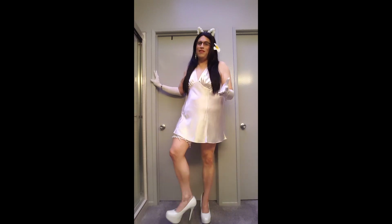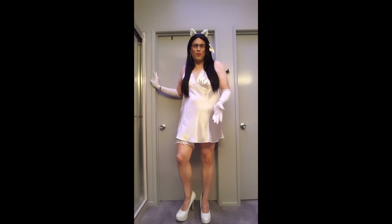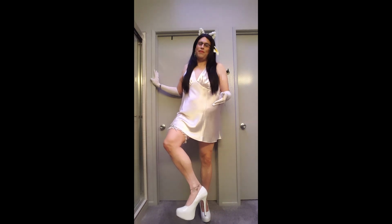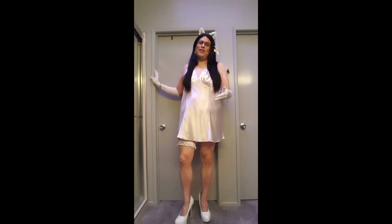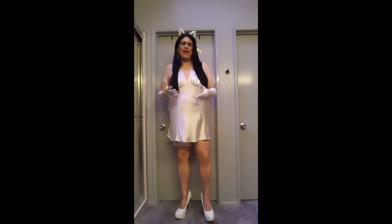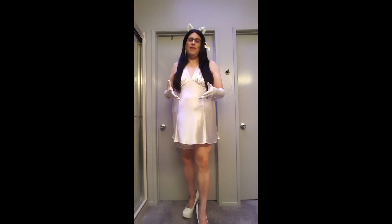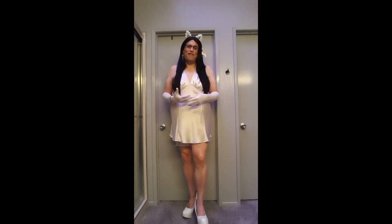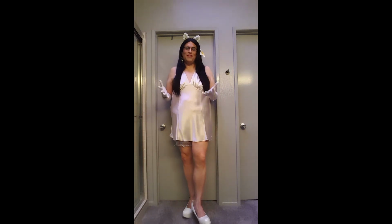You could get a pair of heels like what I am wearing right now. You could find these for $10 out there, maybe even cheaper than that, right? The shoes I'm wearing right now were actually about $35, and that's a super steal for shoes my size, right? So when you get up into these specialty sizes, the cheapest you're ever going to find a pair of shoes is $29.99, but realistically, most of them are going to be at least 35 and on up, right? I have shoes that were 40, 45, 50. I have shoes that I've paid $65 for a pair just because they're in that bigger size.